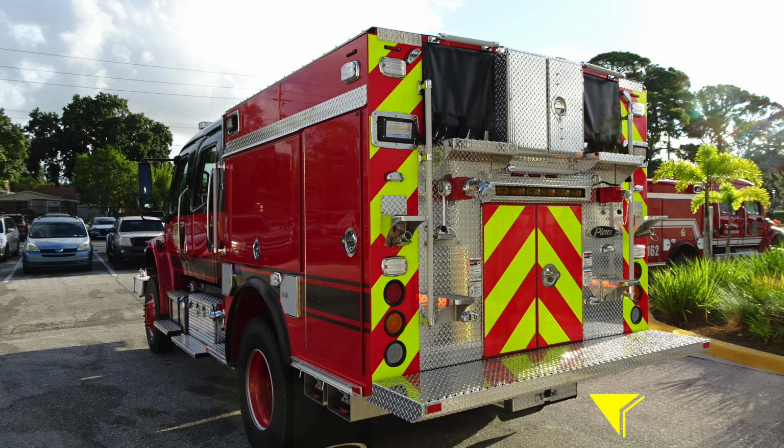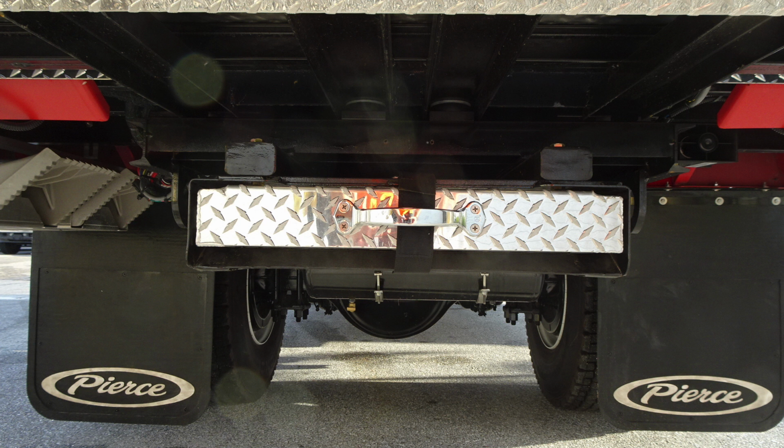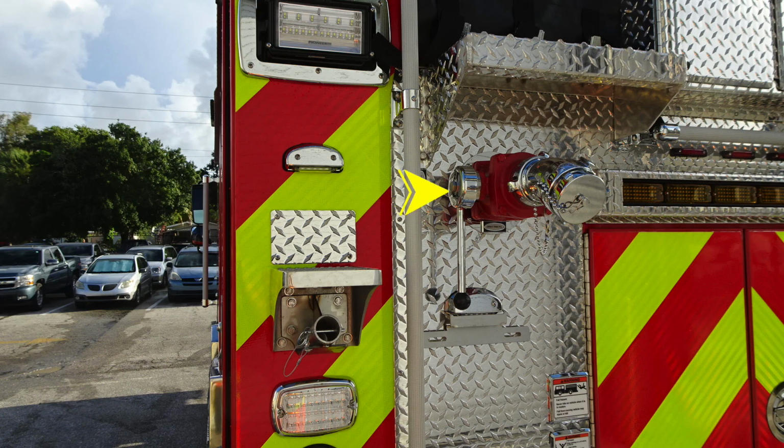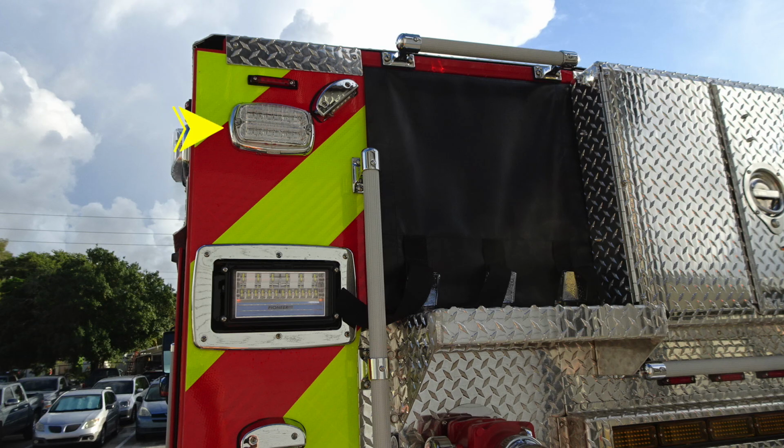As we move to the very back of the apparatus, just underneath the tailboard is where we'll find a pull-out step location. As we move back to the back section of the tailboard, you'll find emergency lights, stop, turn, and reverse. You'll also find some warning labels here, a warning label to not ride on the rear of the apparatus, and that there's also the possibility of fall. You do have a direct tank fill located 2.5-inch at the very top, and also emergency lights and scene lights located on the very back side of the apparatus.